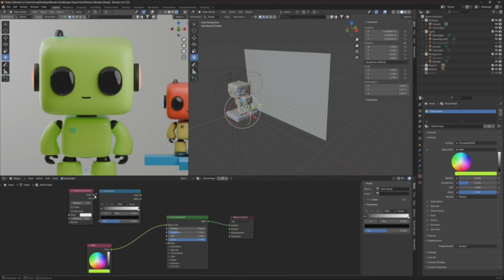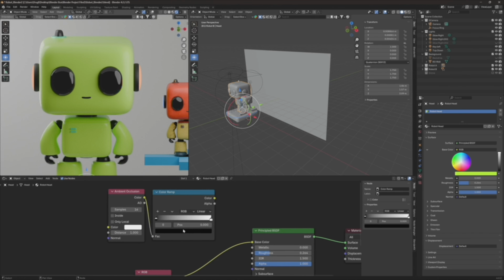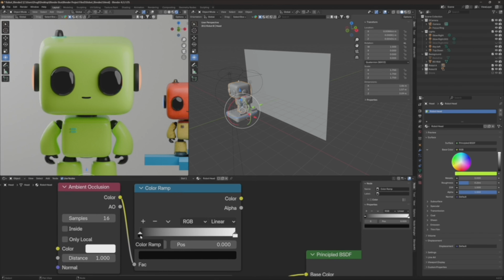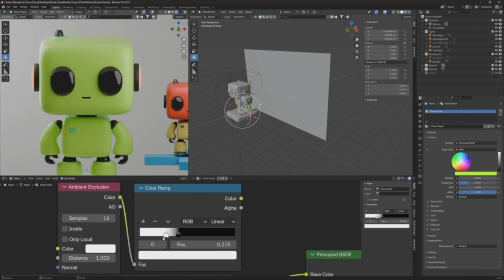Okay, so take this color on the Ambient Occlusion node and drag this little dot from Color to the Fac, which is factor. Let's make this as big as possible. Then drag this slider over, and take the white slider and slide that right behind it.